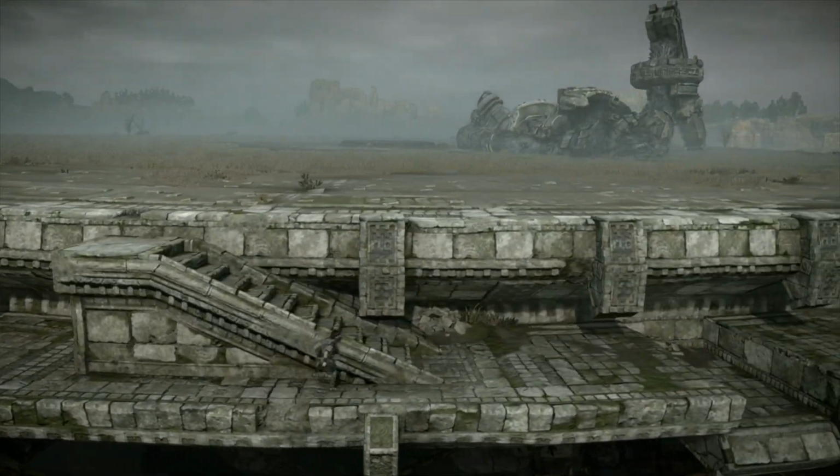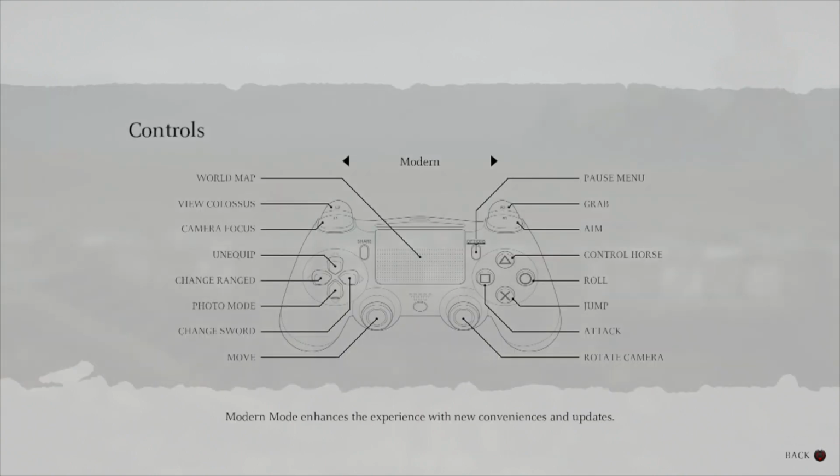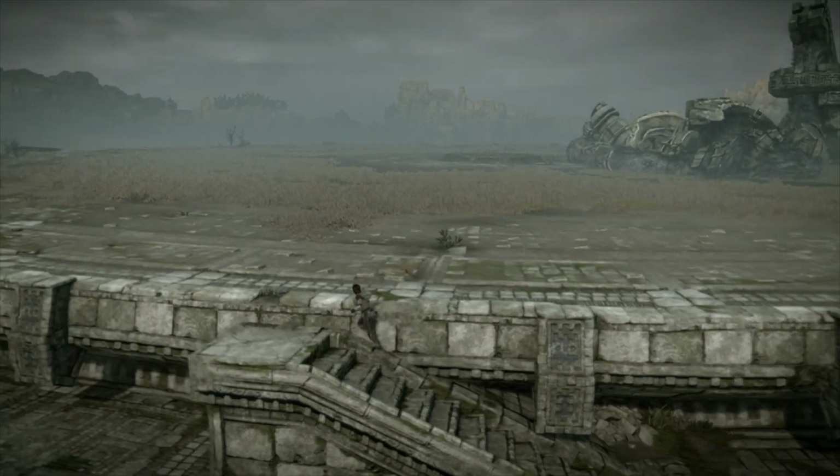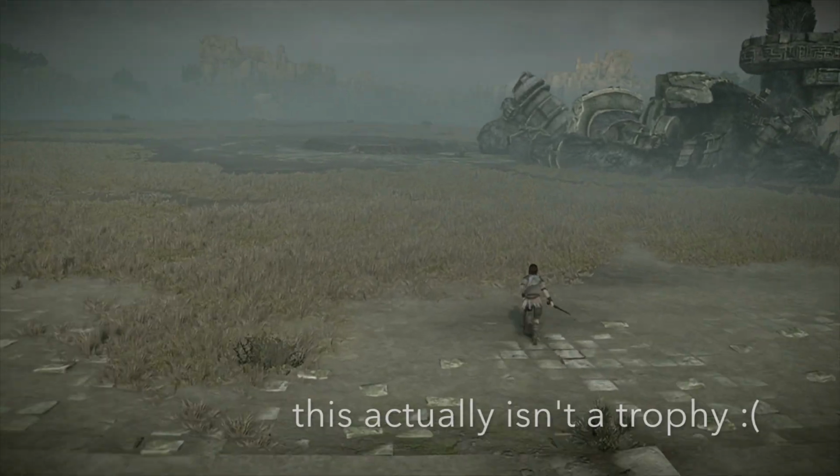Oh wait, they have an old control scheme. So I'm gonna go ahead and get a trophy while I'm here, because I just remembered one of the trophies. I don't really know if this is breaking the embargo, but that's not really a big deal. It's to play the game in classic mode, where you jump with triangle, grab with R1, camera zoom with R2. This is so weird. So PS2-y. Doesn't look that bad. I just gotta grab with R1 and hit with circle. That is so weird. So yeah, I'm gonna beat this Colossus in classic mode, because that will get me a trophy.